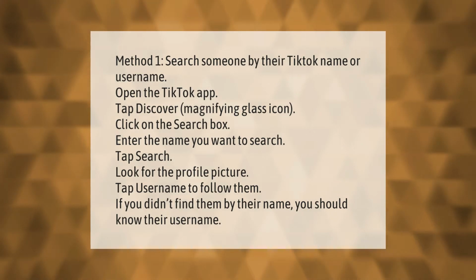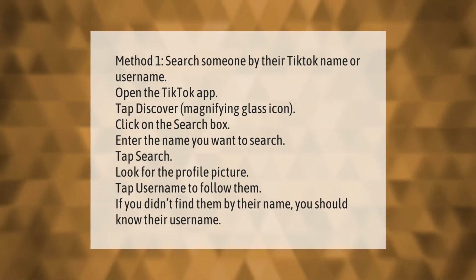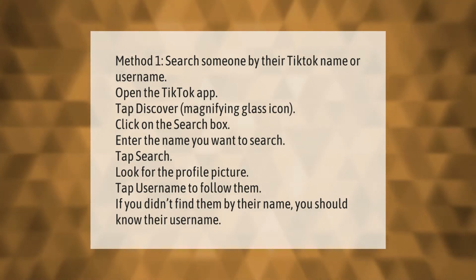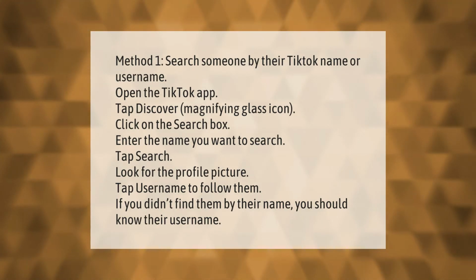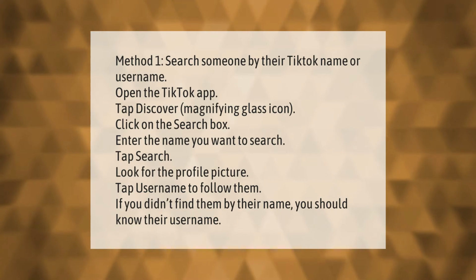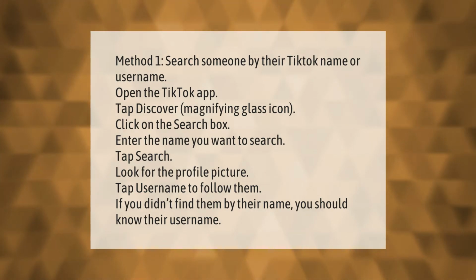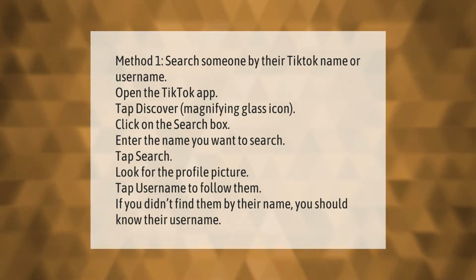Method 1. Search someone by their TikTok name or username. Open the TikTok app. Tap Discover, the magnifying glass icon. Click on the search box. Enter the name you want to search. Tap Search. Look for the profile picture. Tap Username to follow them. If you didn't find them by their name, you should know their username.